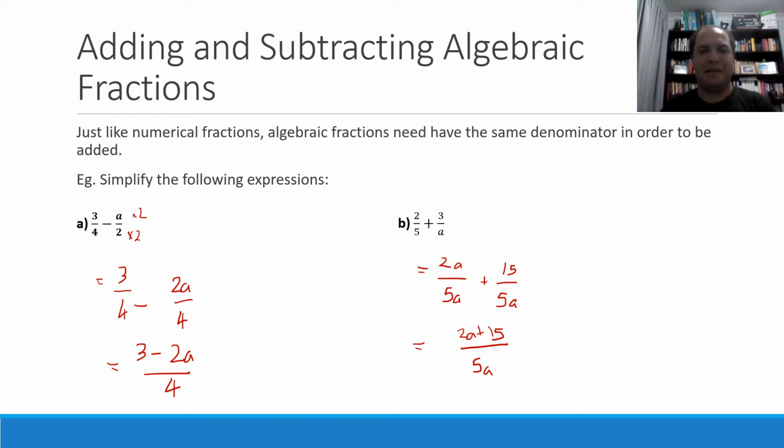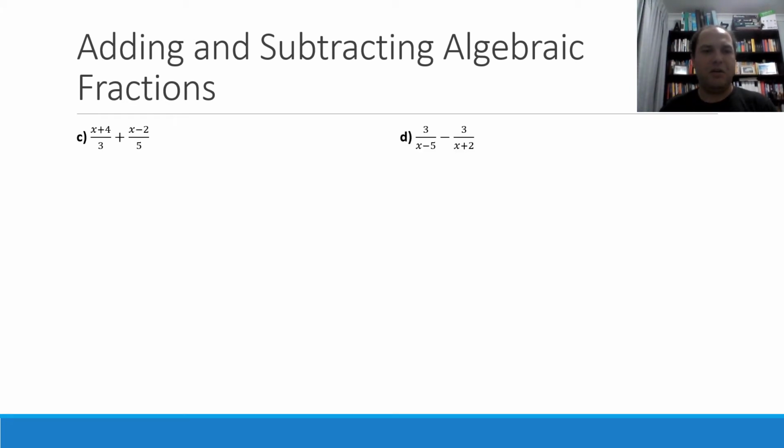So a couple of simple examples to get started. Let's look at a couple of trickier ones. All right, we've got x plus 4 on 3 plus x minus 2 on 5. In this example, we'll just need to do the same thing as our previous examples, find our lowest common denominator between 3 and 5. If in doubt, students, remember you could just multiply those together, our denominators, and use that number instead. In this case, it'll work well. 3 times 5 is 15, so we want to change both those denominators to a 15.